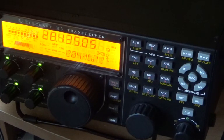Victor Papa 2, Mike Uniform Whiskey. Mike 0, Bravo Lima Foxtrot. Kilo Alpha 1, Alpha Bravo Charlie 59. Thanks, Victor Papa 2, Mike Uniform Whiskey. Mike 0, Bravo Lima Foxtrot. Ending Lima Foxtrot. Mike 0, Bravo Lima Foxtrot. Mike 0, Bravo Lima Foxtrot 59. Thanks, also 59. Thanks, Victor Papa 2, Mike Uniform Whiskey.